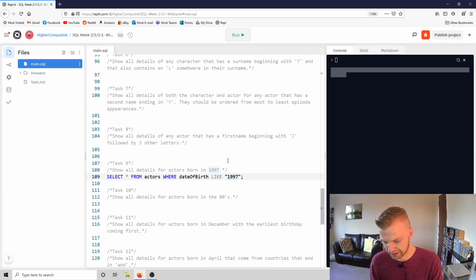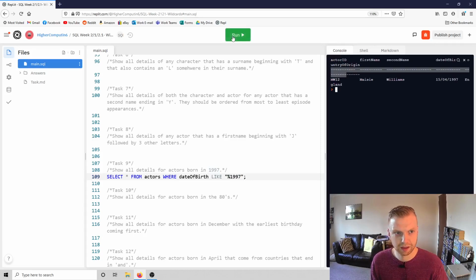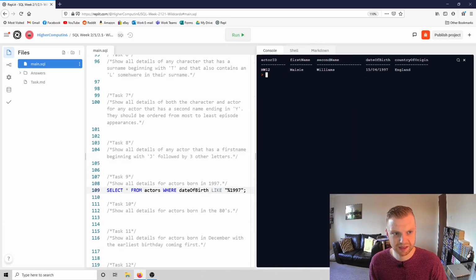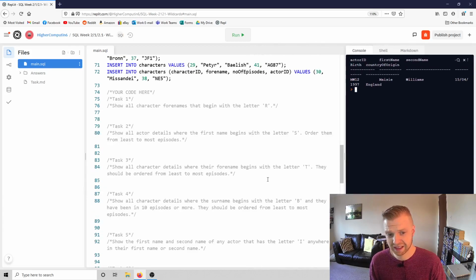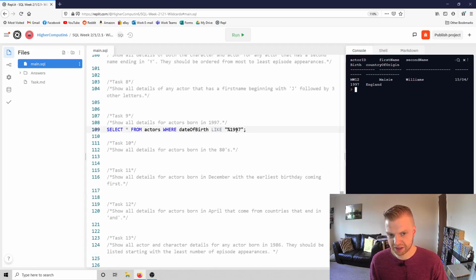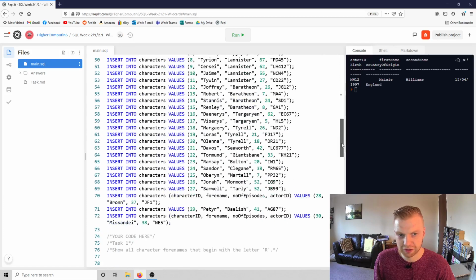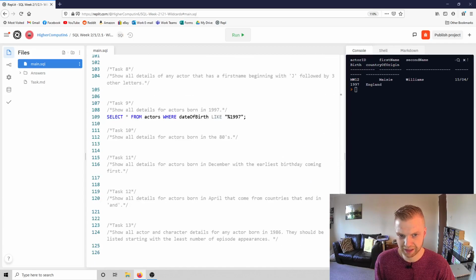So if you put, as I say, an asterisk, that's Access, so if you put a percent sign, it's a bit smushed, but there you go. Actor Maisie Williams was born in 1997, and that's the only result. And then the other date questions, you would do something similar. So have a think about how you would do it for somebody born in the 80s, just the 80s in general, or how you would do it for somebody born in a month, because the month is obviously going to be in the middle there. So you can use underscores or percent signs to complete that one.